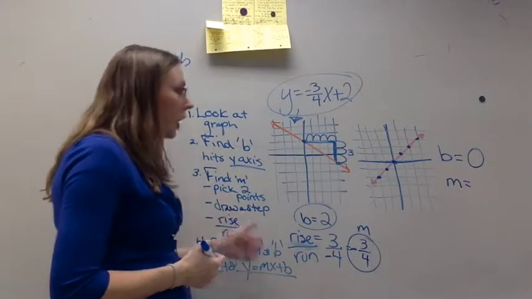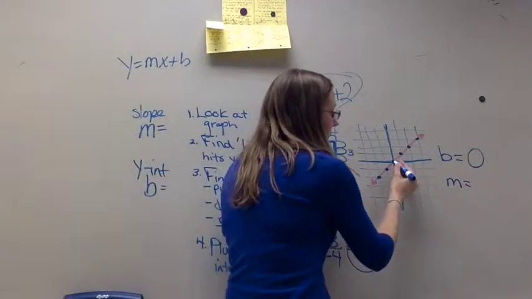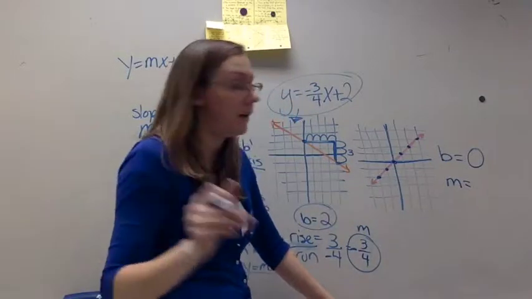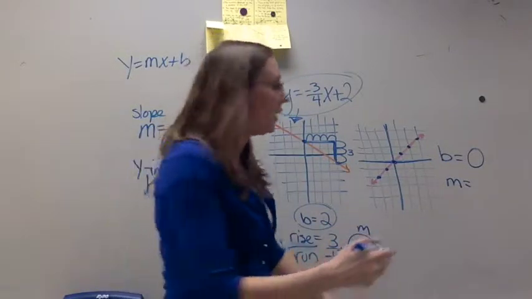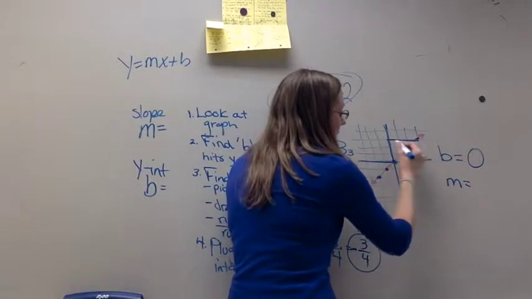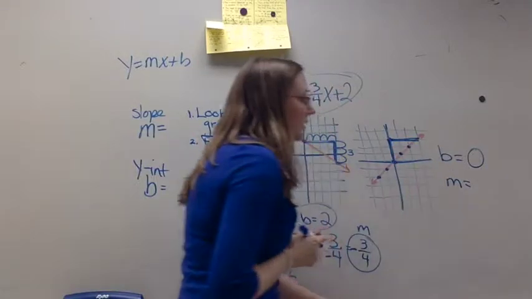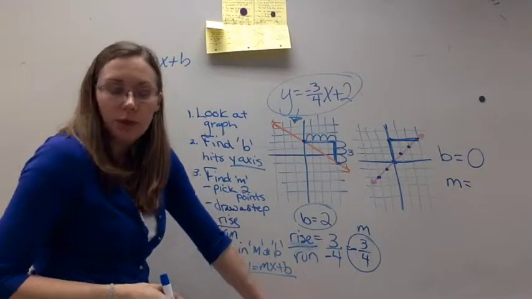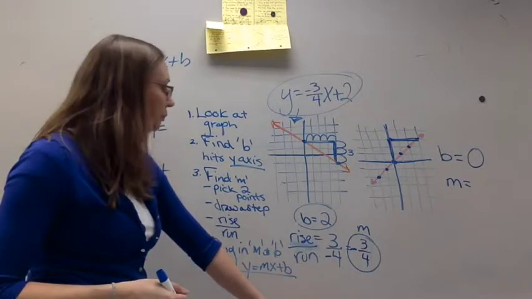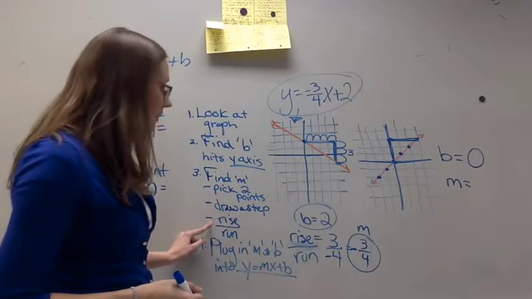Now that I've done that, I'm going to draw a step. So I'm going to start here. I'm going to draw a step just to mix it up a little bit. I'm going to choose one that I know I'm going to have to simplify. So I'm going to go up and do this. I'm going to do my step kind of big. You can do your step as big or as small as you want. It doesn't really matter. It's up to you. After that, I'm going to find my rise and run.